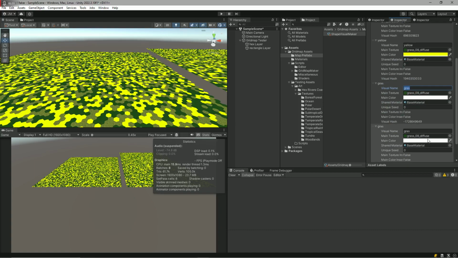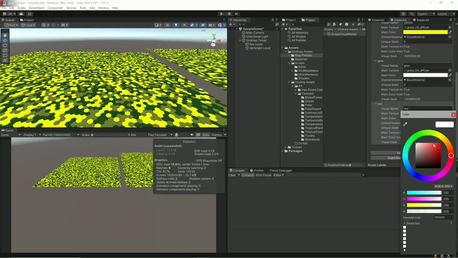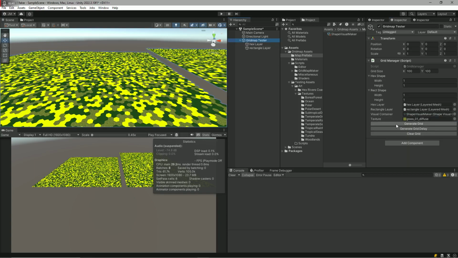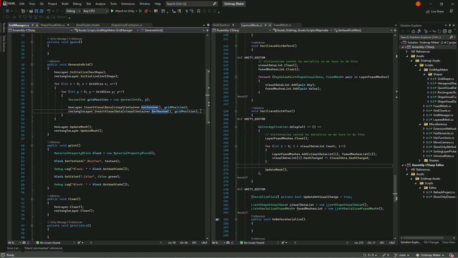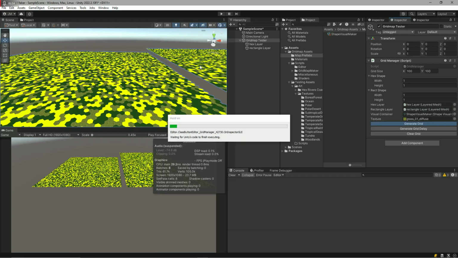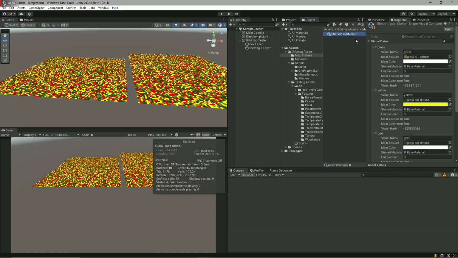Let's call this red. Let's make this a red color. I just set this to null, and then boom, insert into mains, and then we would have to regenerate the grid though, right? Because remember, it's already been created, right? We've already created them, so now we have to generate the grid, give it some time to load, and boom, there it is. So now it's red.